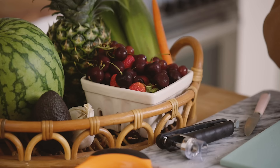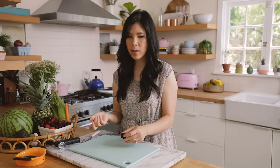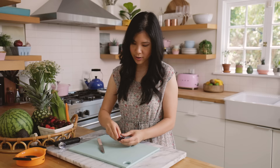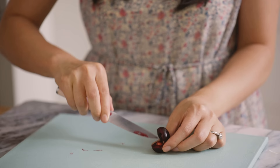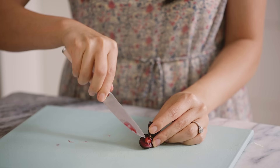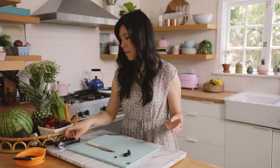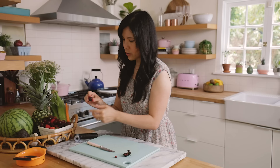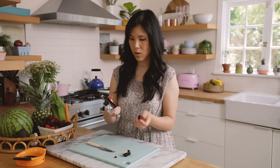The next one we're going to try is a cherry pitter. It's cherry season, or the tail end of it anyways. If you guys were like me, you spent most of your life trying to cut the cherry with a knife and then either using your finger or scraping it out with the tip of your knife, and it took forever. That's a lot of work. So I found this tool — a cherry pitter.